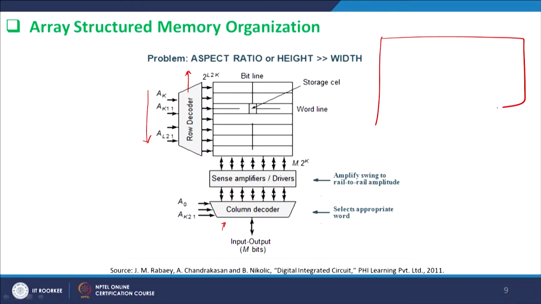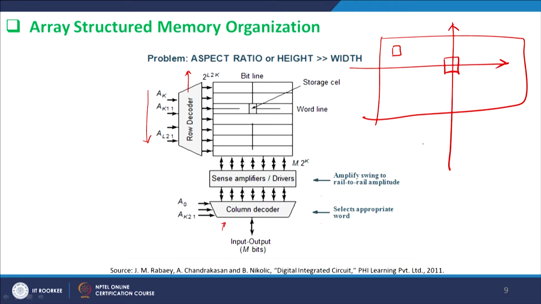So you have an array structure of the memory core. What I am trying to tell you is that I have an array structure of the memory core, and let us suppose I want to choose this, then I will switch on this row and this column. When I choose using the address decoder, I am able to choose this one, and now I can do reading or writing. So decoders help you to choose a particular cell, and then I can read and write over that particular cell.